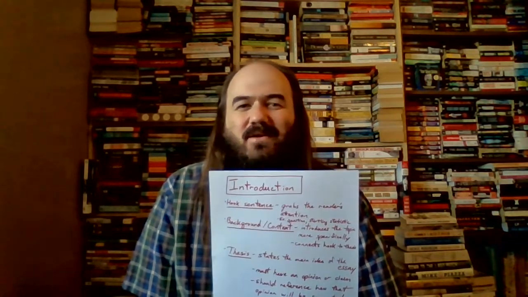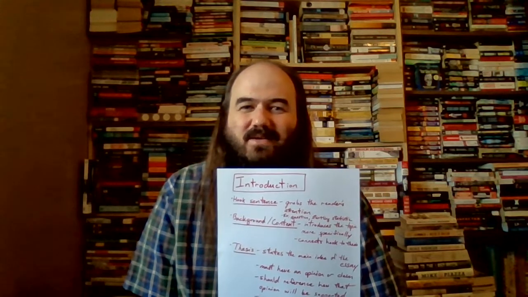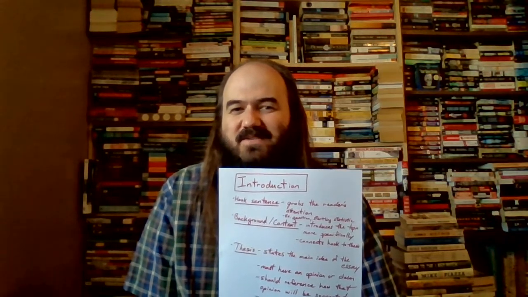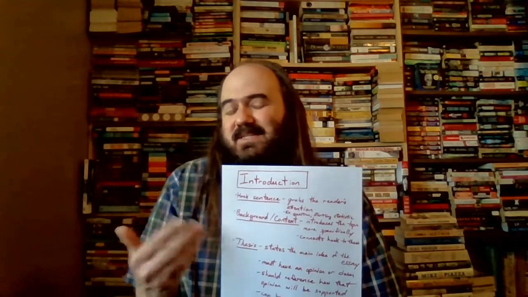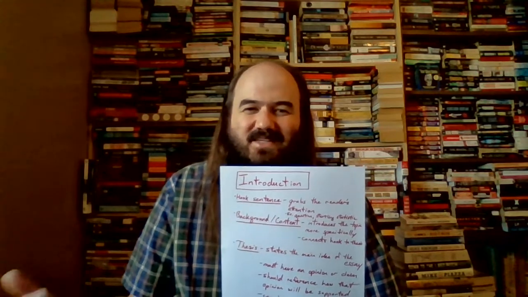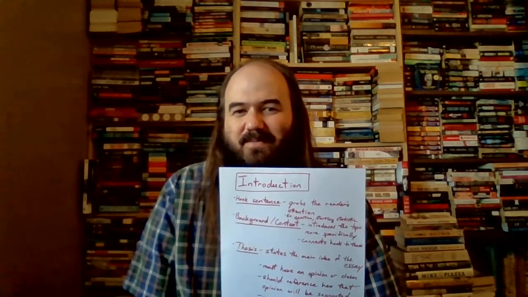Okay, or maybe you're writing an argumentative research paper and it's a topic that might sound really broad at first with your hook. Okay, like maybe you're talking about internet privacy. Well, you might mention that specifically in the hook, but in the background and context, you get a little more specific into what you're actually going to focus on in regards to that topic.